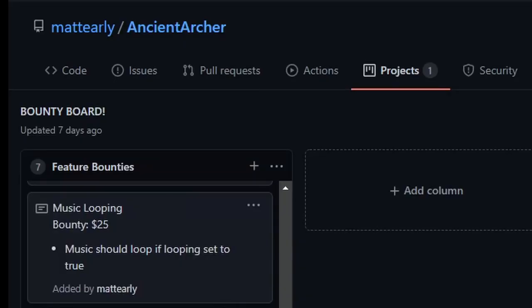Let's make some cool game engine stuff. So if these don't get solved, I will up the bounty at some point, if they're just sitting here for a month and nobody's figured them out or added them. Eventually they'll have such a high bounty that nobody will be able to turn it down, and they'll have to help out. I just want this engine to be off the ground. It's something that I love. I'm going to talk about it a little more.